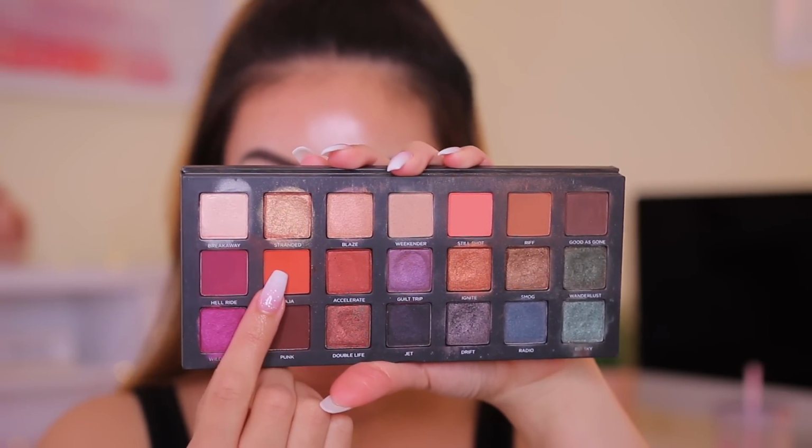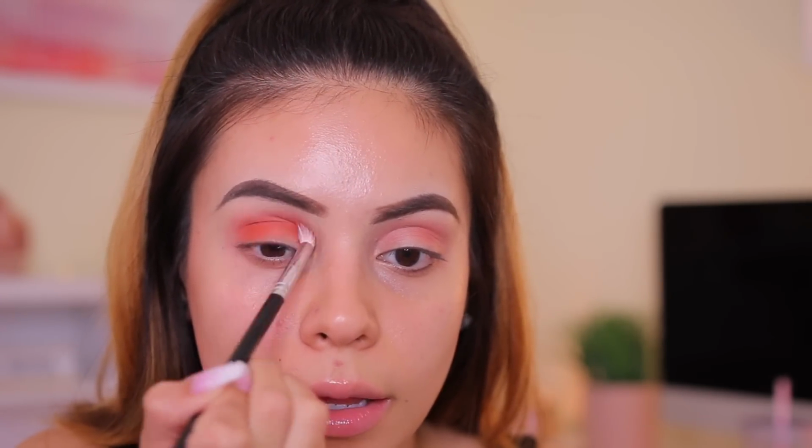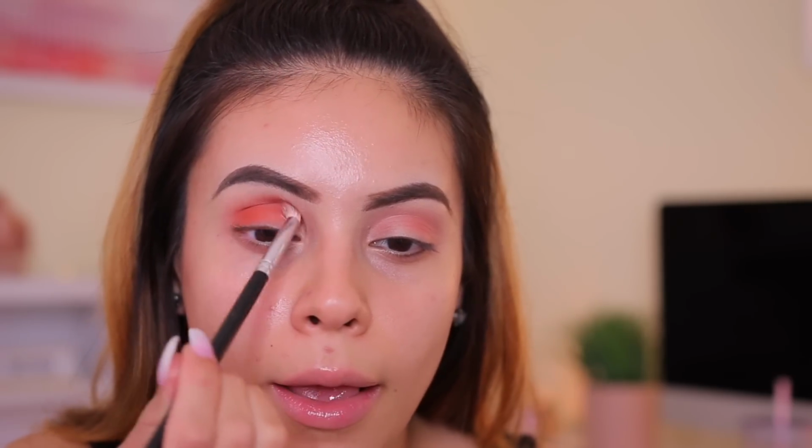I'm gonna go into one of my favorite colors in the palette called Baja. I'm gonna start off by just using packing motions and then start sweeping that color right in the socket of my eye. So not really too far up in the crease, but sort of like right here, like when you open your eyes and you look straight ahead, that's where I'm really gonna concentrate most of the color. And I'm gonna build this color up quite a bit.